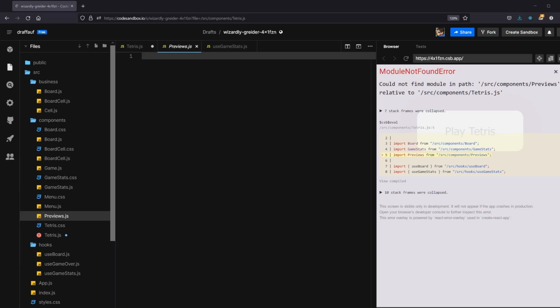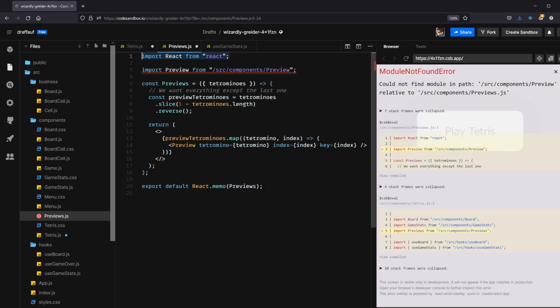And then for Previews, this is going to be pretty basic. This is another component where we only want it to render occasionally, specifically when the data changes. So we'll be using React.memo for this. And I'm just going to paste in the code for this and I'll talk through it. So again, we want React because down at the end, we're going to want to use React.memo when we return the component. And this is the component here, Previews, and it's going to take the tetraminos. And with the tetraminos, we don't want to look at the one that the player is actually using at the moment. So here's where we process the tetraminos that we were passed so that we only show the ones that the player isn't currently using.